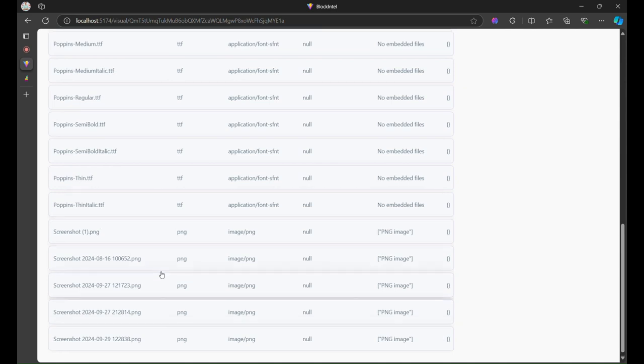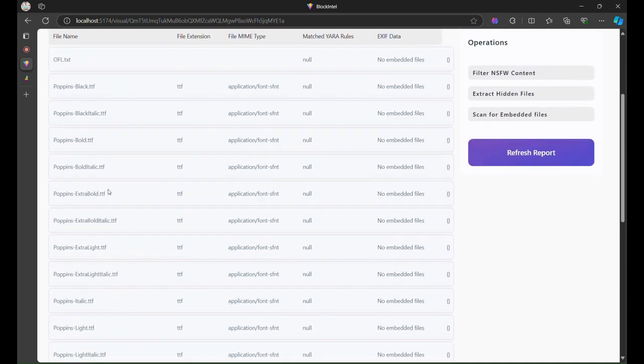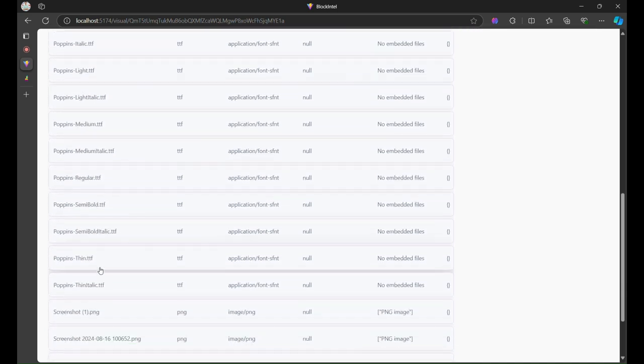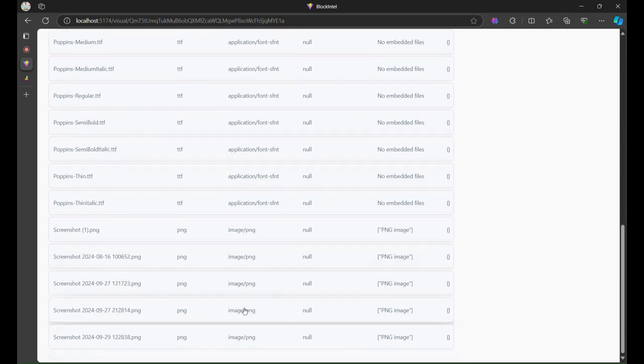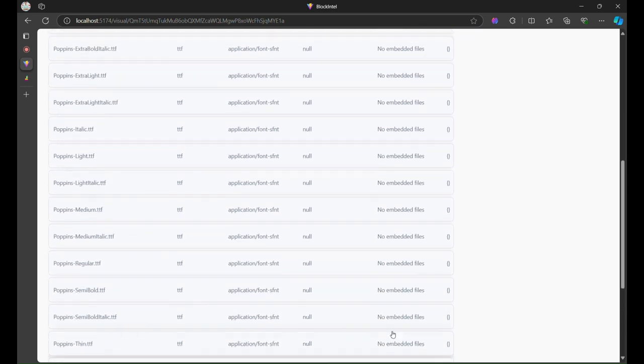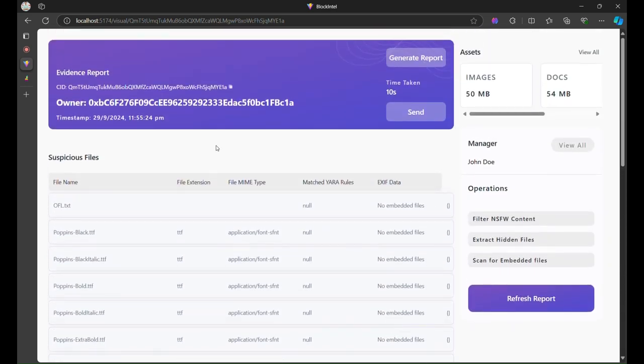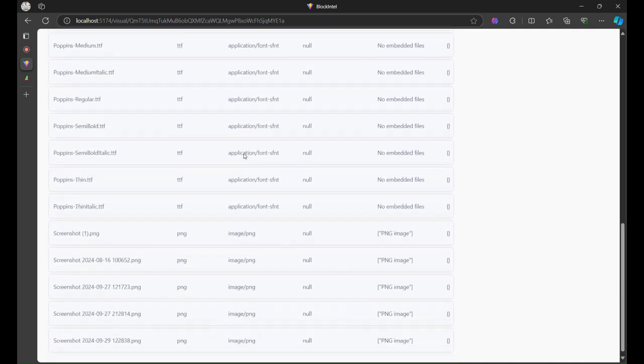As you can see, this is a list of the PNG images. Even if the file name has been changed, we can detect that the file name is changed. If we have embedded files which are zipped behind all this data, we can also extract these. And these are all the reports we are generating. What this does is reduce the time of going through evidences, because if we have a device with large storage, we cannot manually go through all these files and check for suspicious files. That's why we have automated this process using these different tools in the backend.